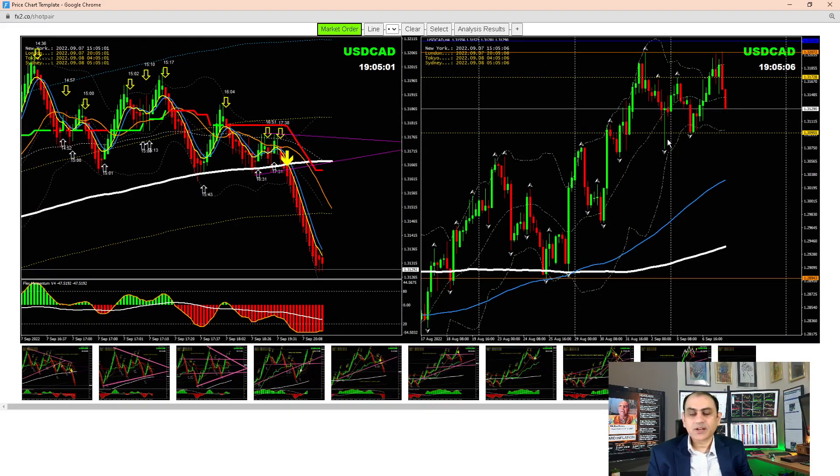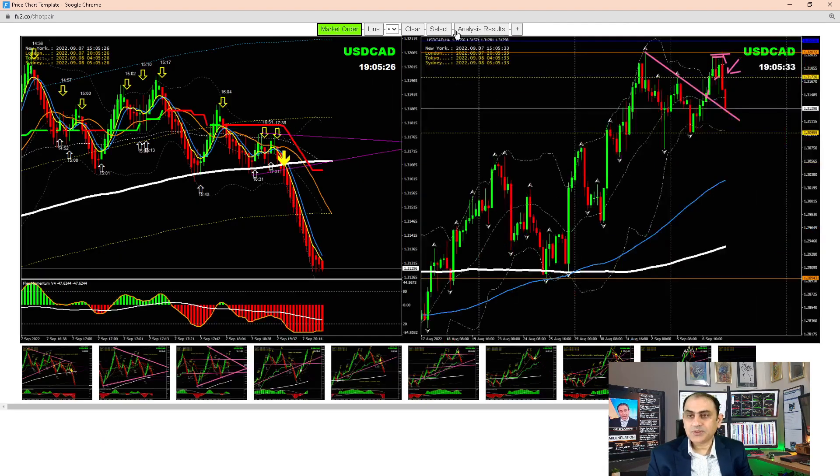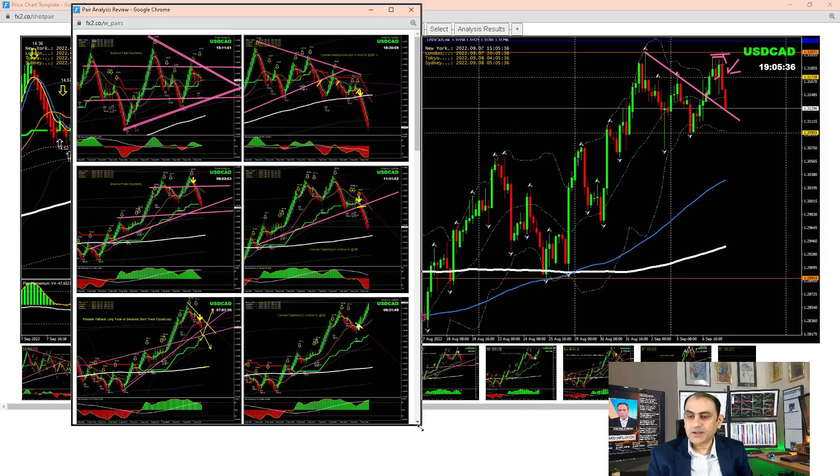Dollar/CAD also gave a beautiful trade. We had a straightforward breakout short trade in the Asian session and banked beautiful pips. After banking some profit we had another short trade — we were expecting price to come back but it reversed. At the New York session the data release was not good for the Dollar, which was good for the CAD. Price nicely reversed and most traders were still holding short on Dollar/CAD. Let me explain the entries and exits.